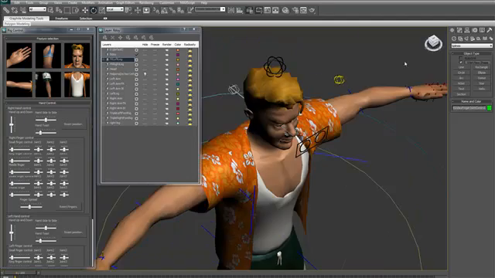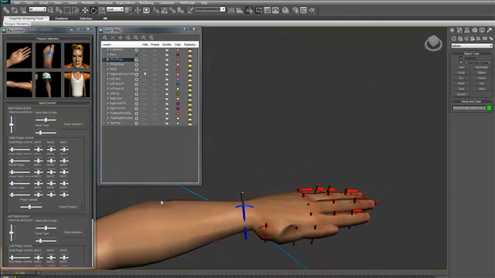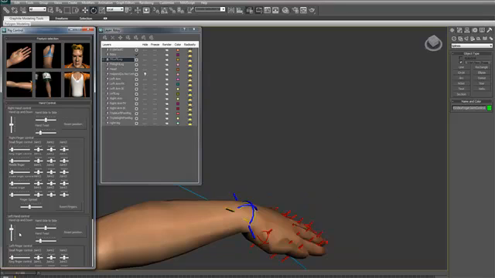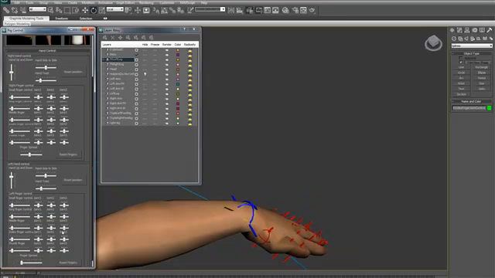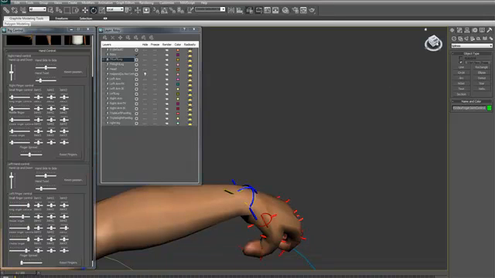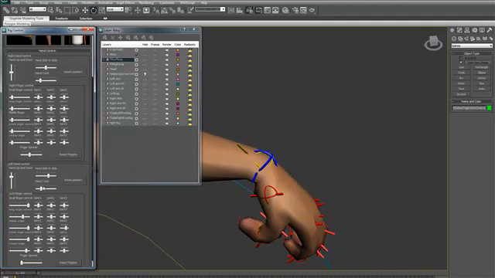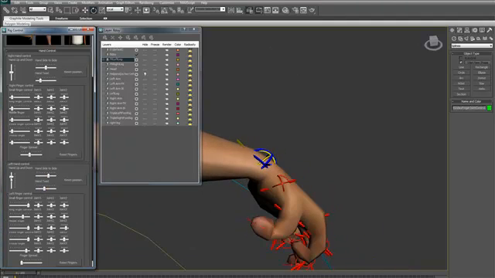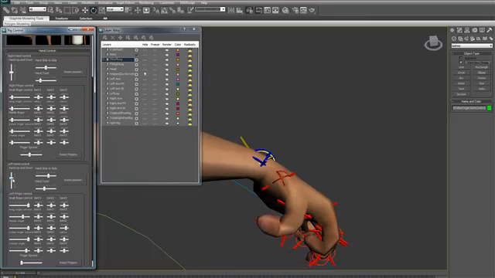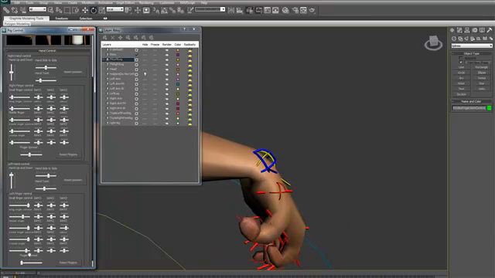We also have the same for the left hand, which I'll quickly demonstrate. And just to prove how quickly we can get this into a position, I'll demonstrate it right here. So he's more or less got a fist.